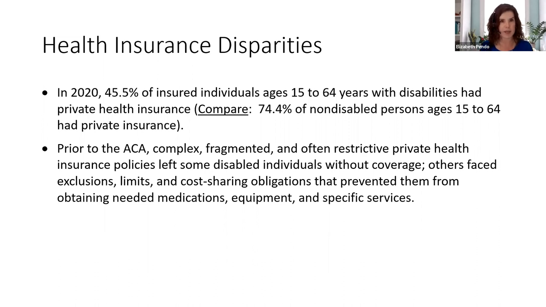And before the Affordable Care Act, I'll tell this story in chronological order because things have been developing and there's even more developing since our paper. Before the Affordable Care Act, it was really well known that some people couldn't access insurance at all, that insurance was fragmented. If you leave a job or go on to become eligible for Medicaid or leave Medicaid and get employer-sponsored care, the system was very fragmented. People fell through the cracks, and there were a lot of restrictions on coverage that left a lot of people, including a lot of people with disabilities, without any coverage at all or underinsured. They had insurance, but care that they needed was excluded or limited or was subject to such high cost sharing obligations that it really was not affordable. And as a result, people with disabilities couldn't access care that they needed or medication or equipment or services. So that was the problem pre-Affordable Care Act.